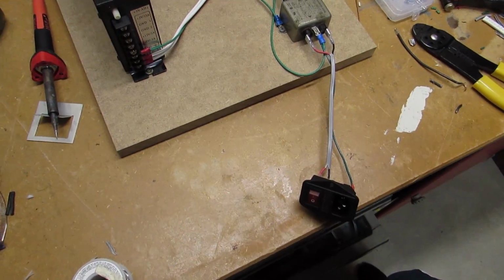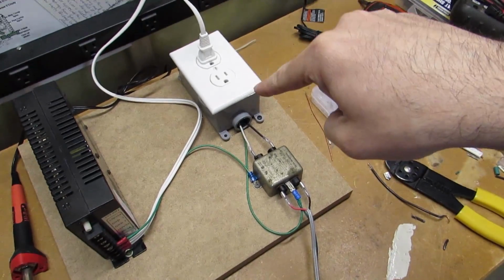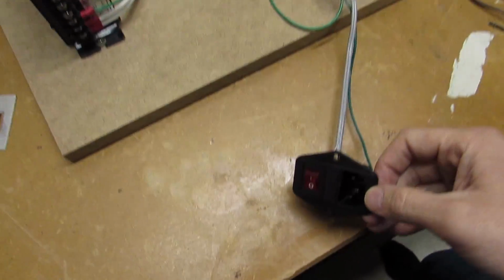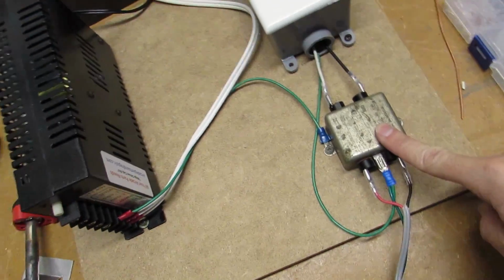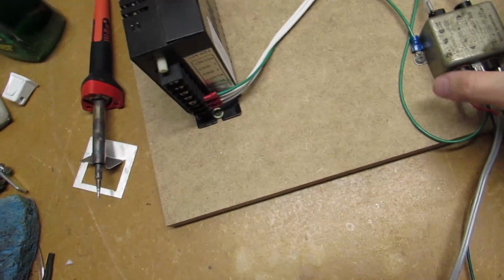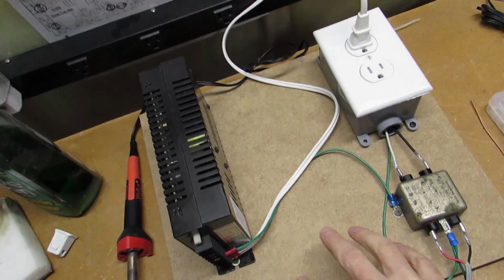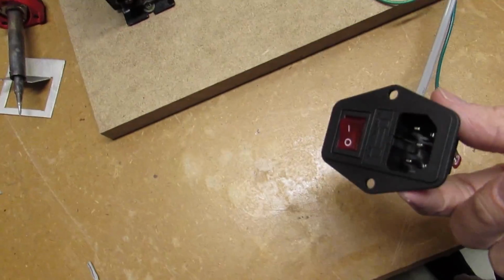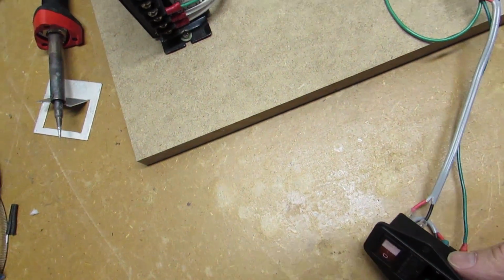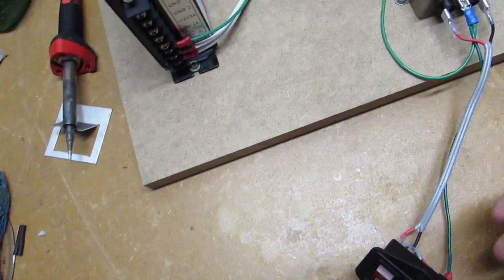So here we go, everything is secured for the power supply and the receptacle there. I've got my AC inlet here, my power line filter. Everything's ready to go. So all I need to do now is drop this board into the cabinet and mount the AC inlet to the outside of the back of that cabinet, and we're good to go.